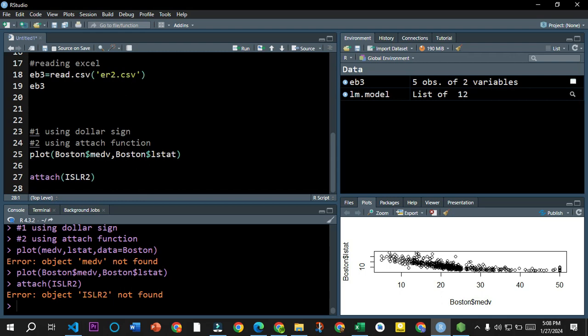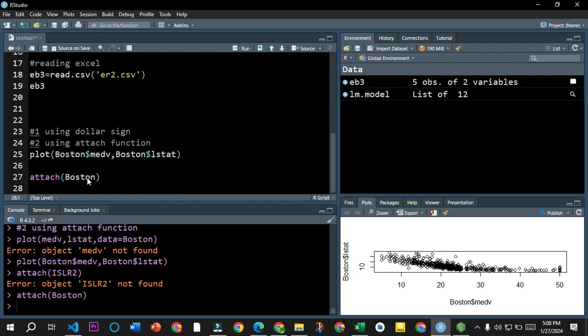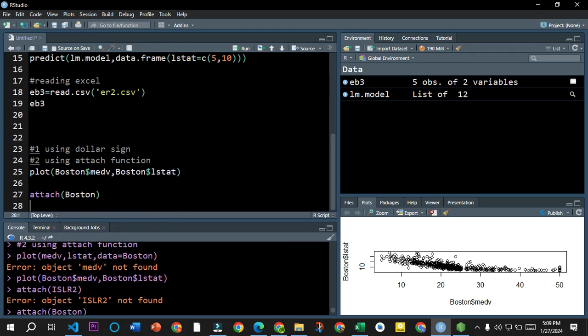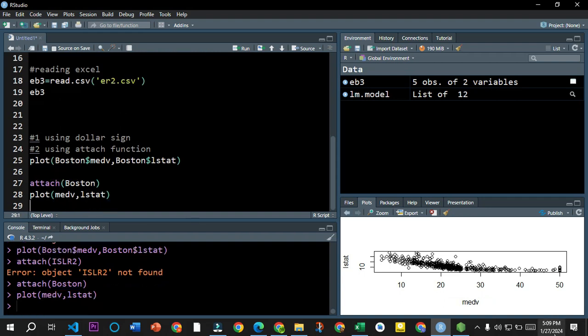When you attach it, you attach the Boston file, Boston. When you attach it, it has already taken the data set. Now if you perform the plot function and write MEDV, comma, LSTAT, and hit the button, it also works.